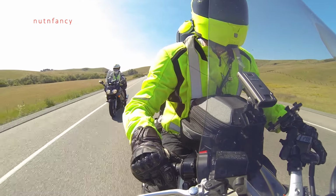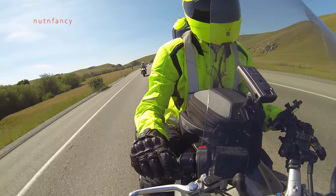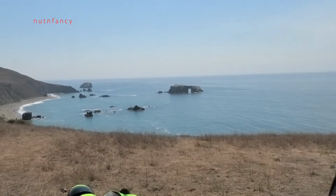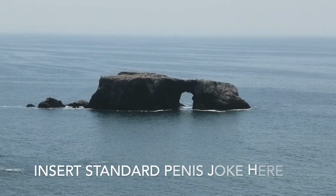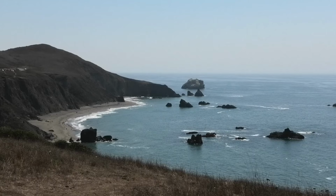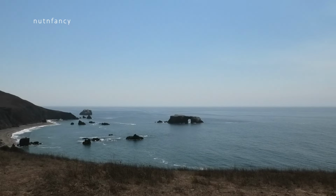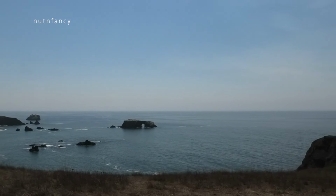So with a Power Commander 5 tuned the way I have it tuned, I am very happy with the power of my FJR 1300. Especially when I come down here to sea level, like here north of Bodega Bay. Air is denser, it performs better, I really like it. When I take it back to Utah, air is thinner, a little bit less power, and I can tell a difference. There's really no overcoming that unless I put forced induction on it, and I'm not going to do that.